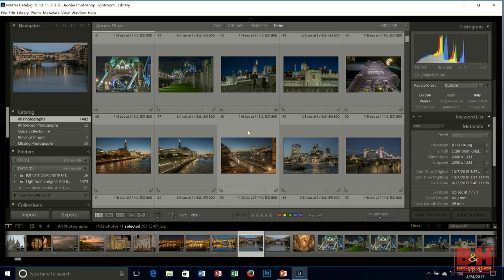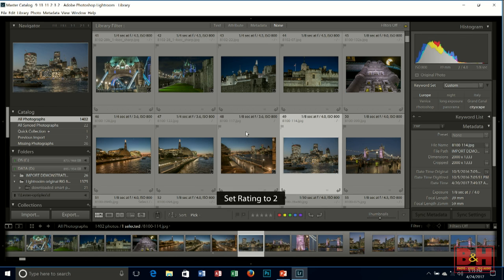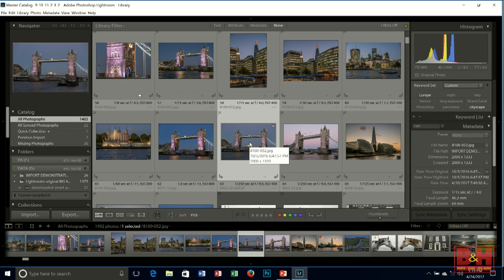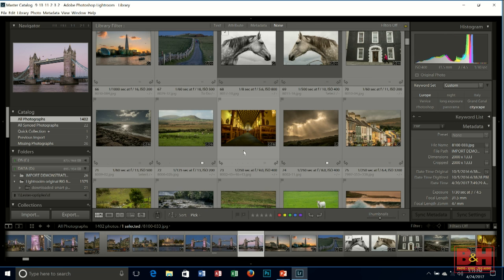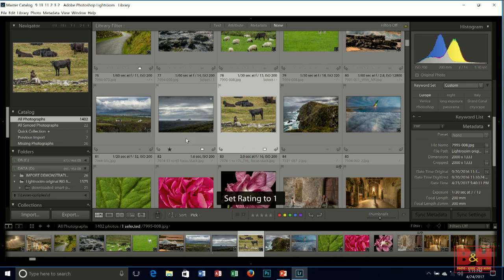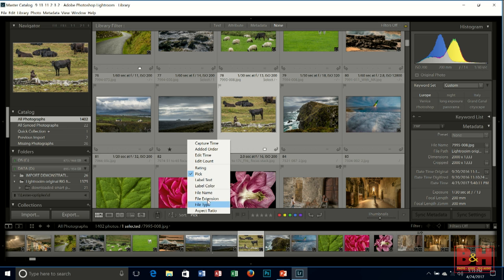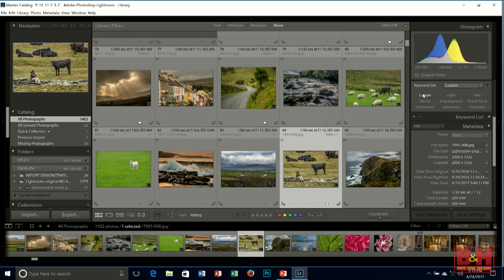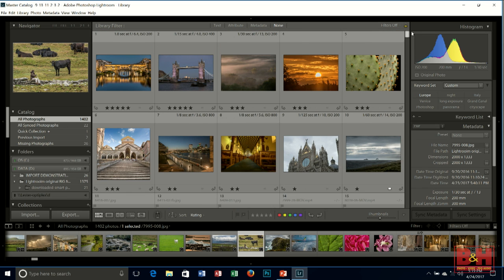You know, it's just in your head as to what the hierarchy is of which ones you want to use. And this one gets 5 stars also. And this one gets 2 stars. And this one gets 1 star. And now you can sort them by the rating. The stars are called ratings. And now if I go to the top, you'll see that the 5 stars are here, the 3 stars, then the 2 stars. So it's another way of grouping your pictures to start organizing them into some system where you want to do something. These are the ones I want to work on. These are the ones I hate. These are the ones I want to send to grandma, whatever you want to do.